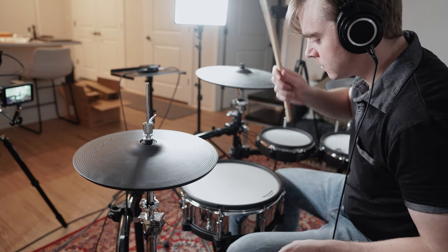For Roland, when they came out with this, this is a fantastic instrument still. But now we're comparing the old VH-10 to the VH-14D, and it is leaps and bounds better. Let's try the edge real quick. Still a good playing experience, not gonna lie.